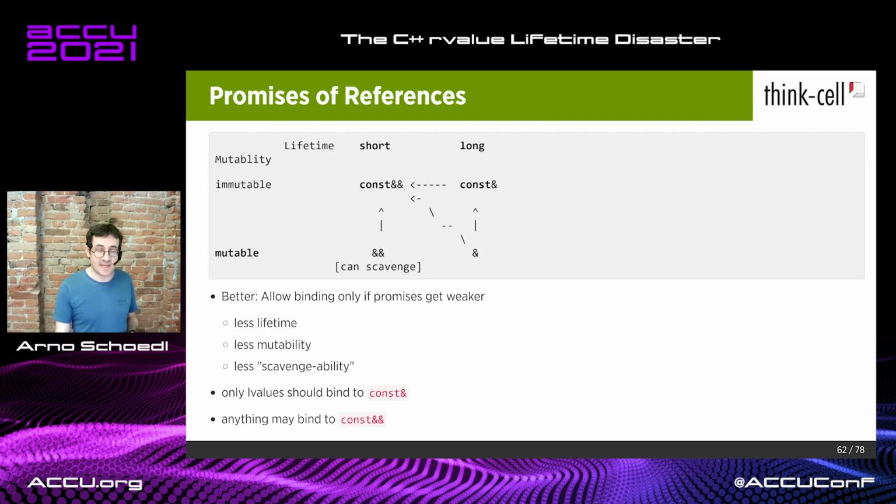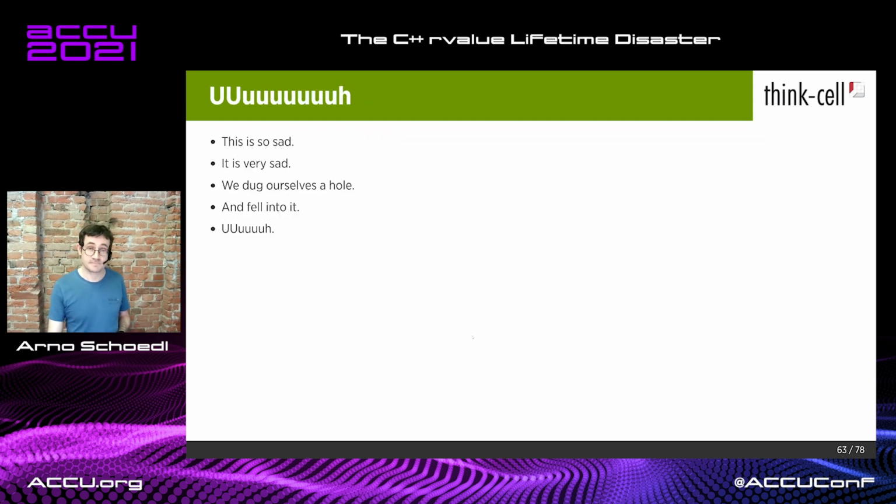So, and yes, you cannot go from an lvalue reference to an rvalue reference because you are missing that. Okay, so that's why I brought it up, because that forbids that kind of binding. As a summary, only lvalues should bind to const reference, but anything may actually bind to const rvalue reference. This is sad. It's very sad.